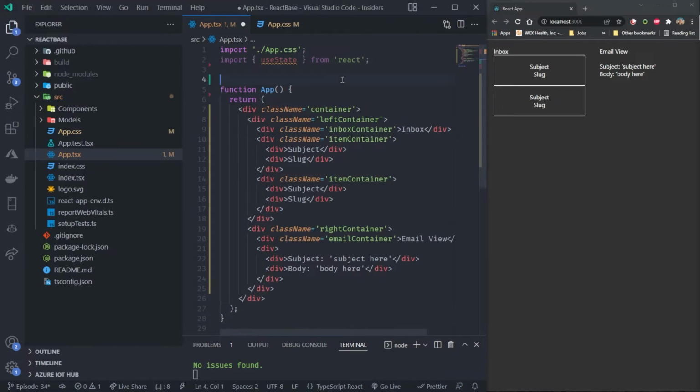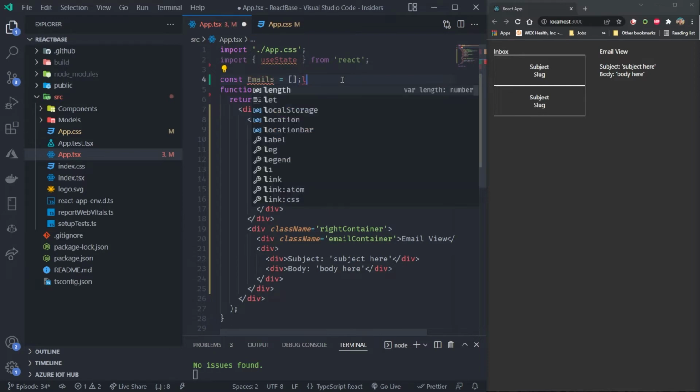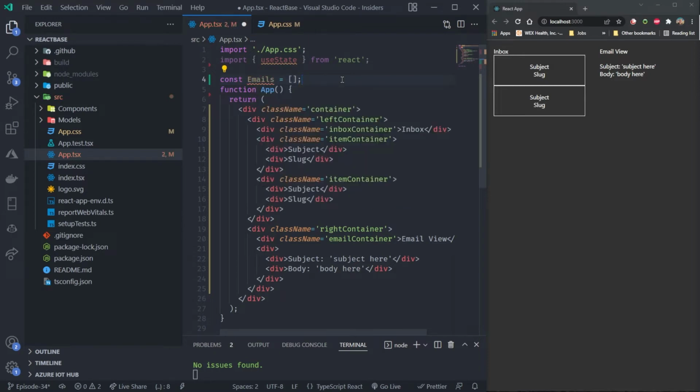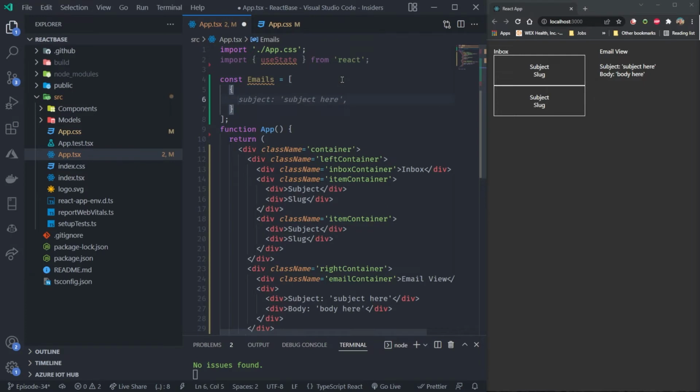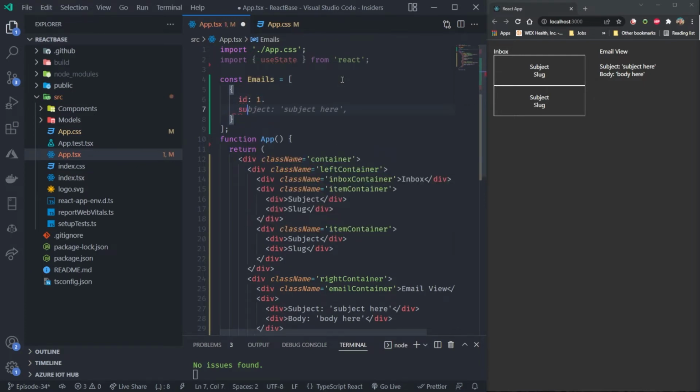And so I'm just going to do a const, and we'll call them emails. And that's just going to equal some array of something, right? So what is an email going to look like? Well, an email is an object, so we'll make our curly braces. It's going to have an ID of 1, and this is just simulating getting email from some outside service.